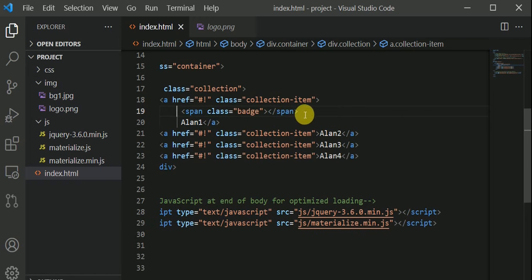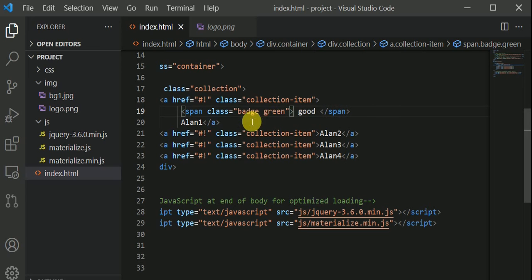Remember, this is the badge. If this new badge will be giving you a headache, write whatever you want to write here. Whether you want to write new, bad, good, whatever, just write it here. Then give your background color here. I can put it here, green.